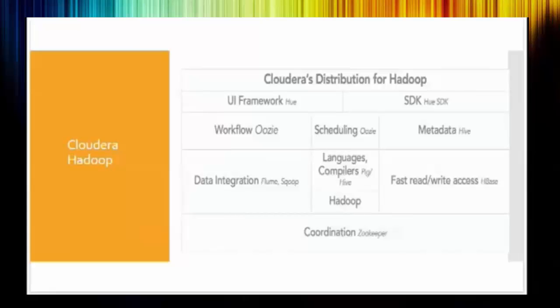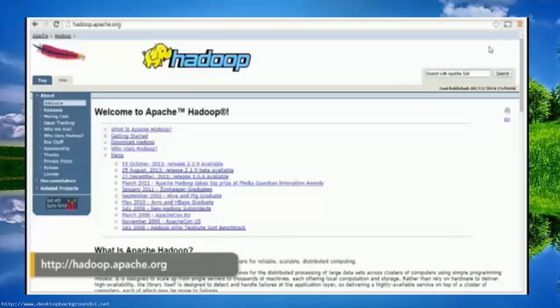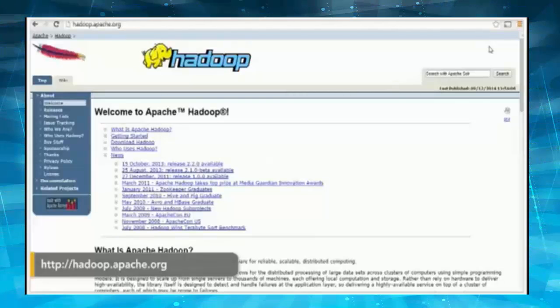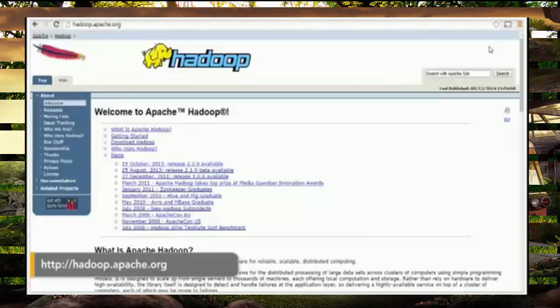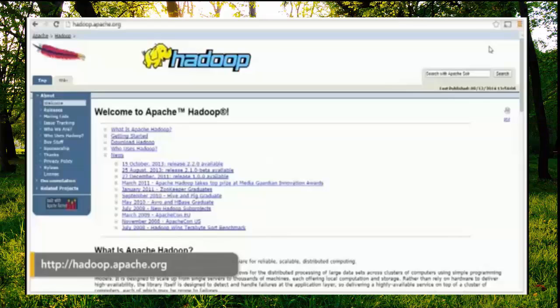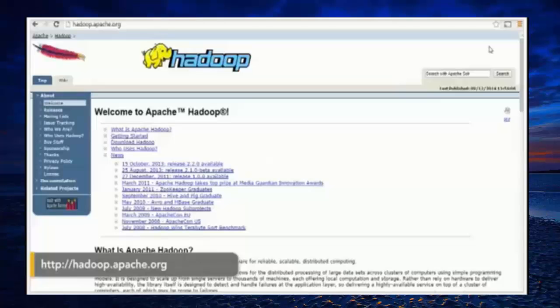So we've been talking for a while about Hadoop concepts, and you're probably getting anxious to actually get started programming it. So how do you do that? There are a couple ways to get it, as I mentioned in previous movies. You can get the open source version here, and you see here's the main site, hadoop.apache.org, and you can actually download the latest version of the binaries and set up Hadoop on your own. It does take a substantial amount of time to download and set up plain vanilla Hadoop on a Linux box. So for the purposes of this course, we're going to use a virtual machine, which is a lot quicker to get started. But I wanted to show you where this site was.